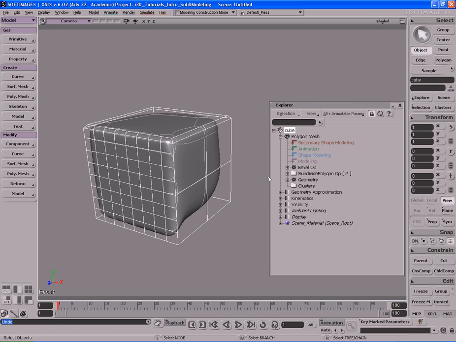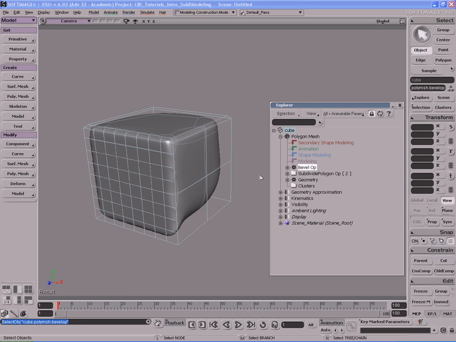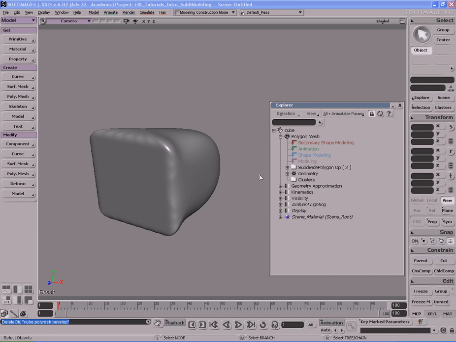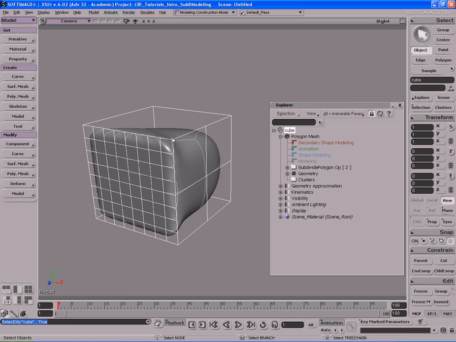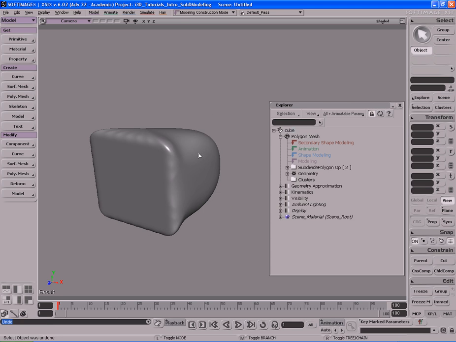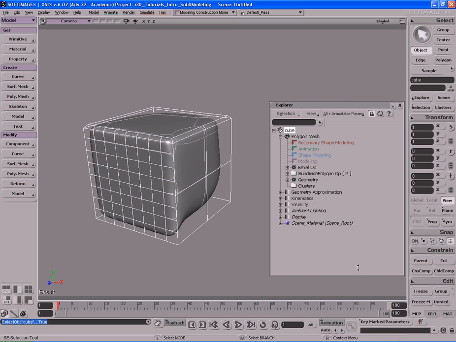So, here's the trick. If you select one of these nodes and hit delete on the keyboard, you get rid of the node, but at the same time, you get rid of the changes that the node did to the object itself. But if we select the object and hit freeze M or freeze modeling, we delete the nodes, but we keep the changes. So that's a very important difference to take note of. It's not rocket science. It really only takes a couple of minutes to understand and go, oh, okay, so that's how it works. And that is how it works.